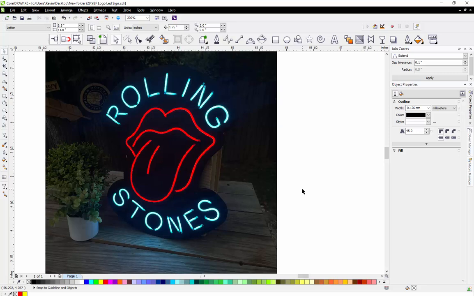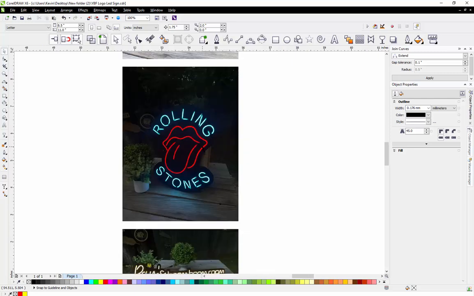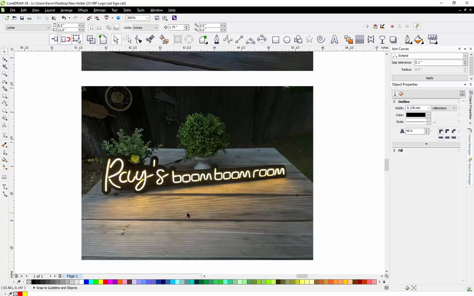That's one thing, though, that the 2 part LED neon kind of breaks away from, is we don't have to be as concerned about that. So we can get more exact sizing because of the way we ultimately will produce the sign. So that's just another consideration. All right. So let's move on to our last example here.